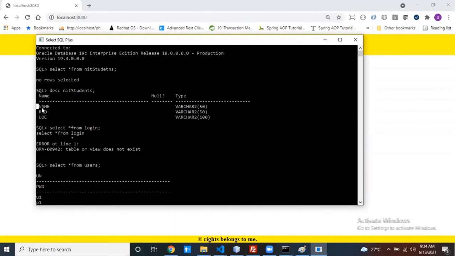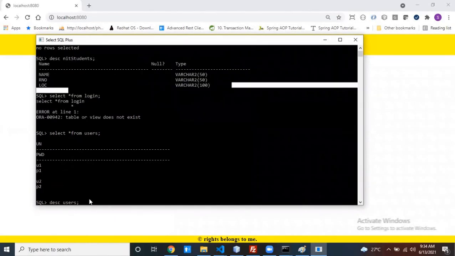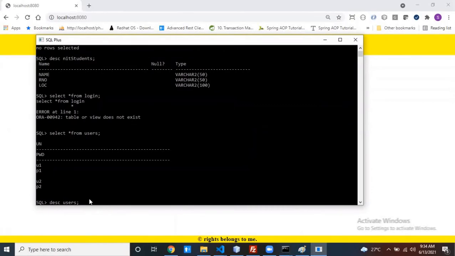Can we alter this table? How can we? I want to add.